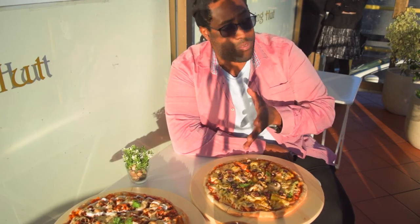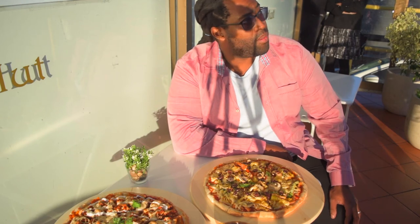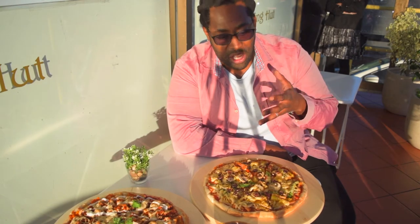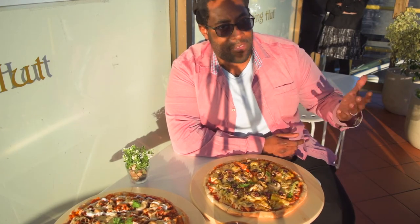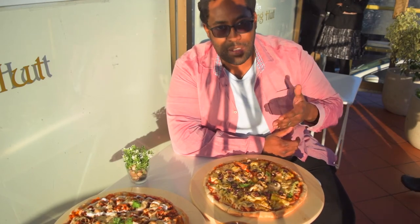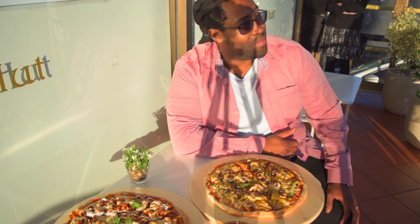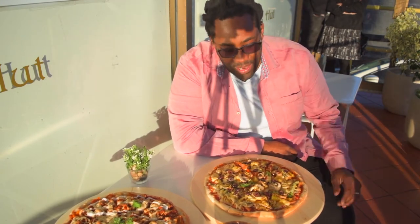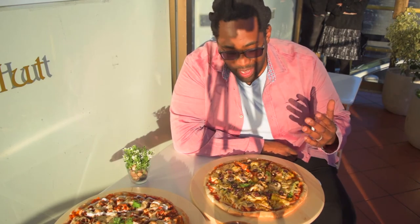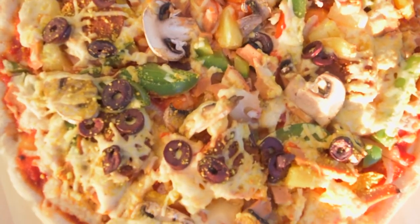You guys also have your cheeses used by other businesses across the country. Locally and also in the Iron Co — pretty big places using your cheeses — and also in Adelaide and other places. Hopefully Alfred can get us a block of this fantastic cheese for those who want to try it. I'm a cheese fanatic and I've never actually had vegan cheese, so I'm excited. Anything to add before we tuck in? Yes — back to the Super Supreme toppings, there are still mushrooms on top and olives to finish it off.